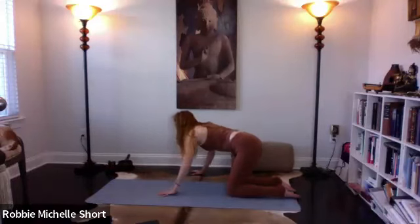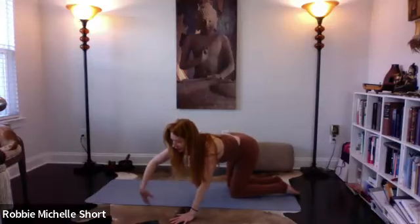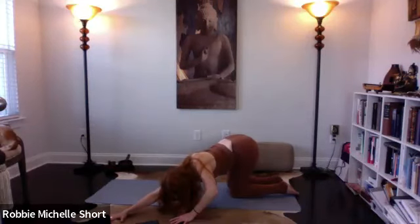Inhale, coming back up, walk your hands over to the left, same idea, lengthening, head dropping halfway. Nice, full, deep yogic breaths. One more breath.